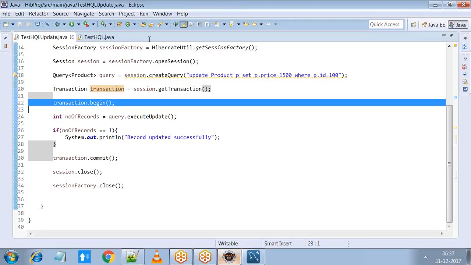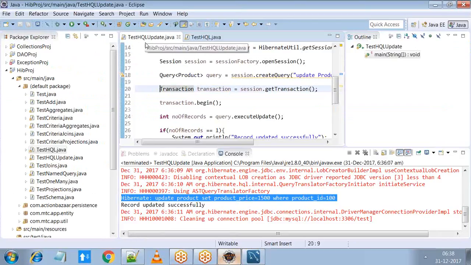You can also try creating a delete query here. You can do that. So this is one thing which I wanted to show you people.